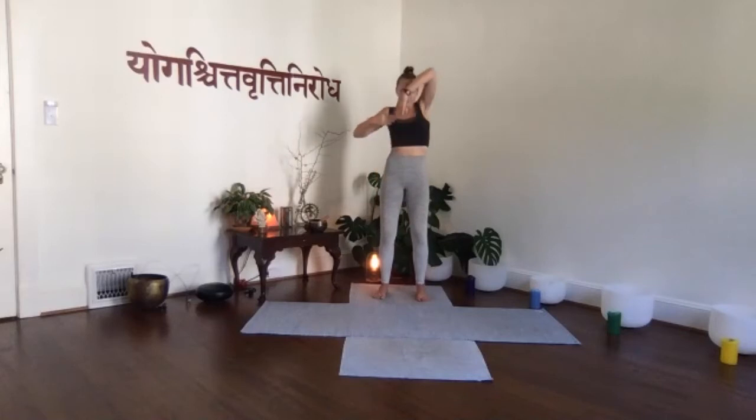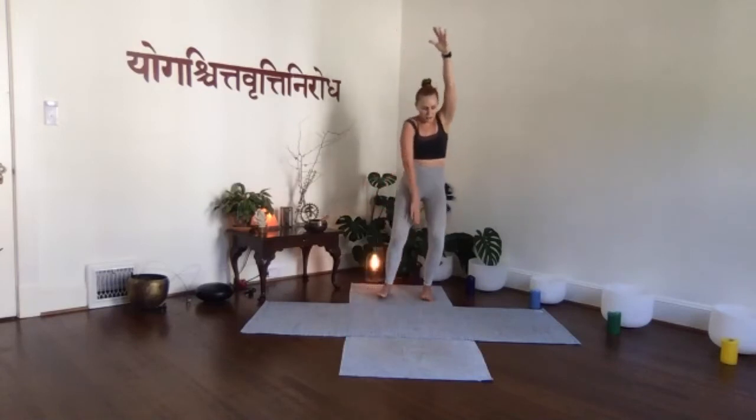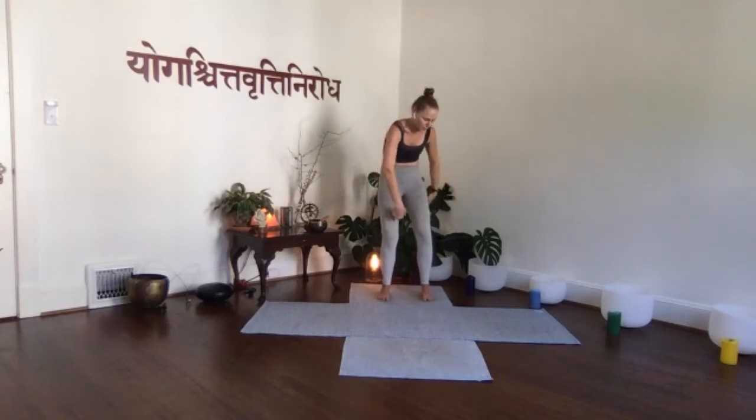So bring the top elbow to the ceiling, fingertips apart. Open the fingers and then shift the weight. Shoulders draw apart from one another here. Breathe to the belly. And then circle the bottom hand down and around and up. And as you exhale, reach the hands forward and start to twist from the navel.